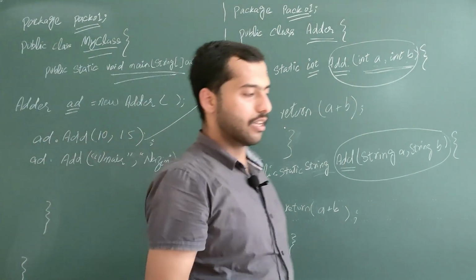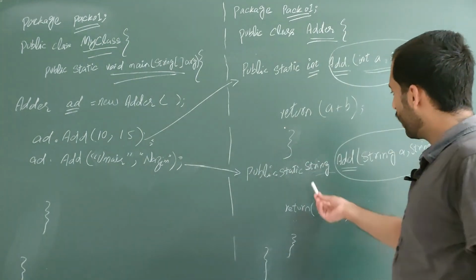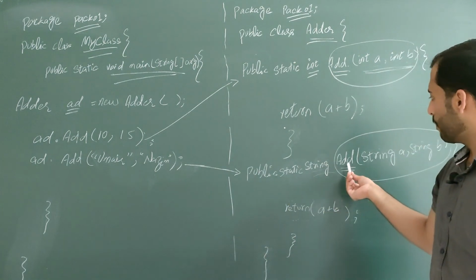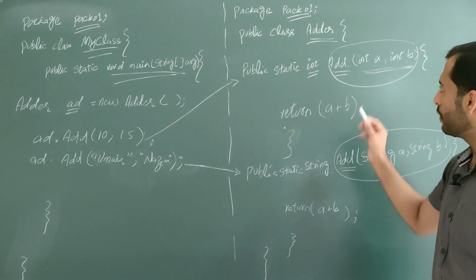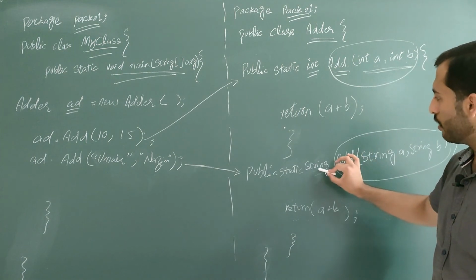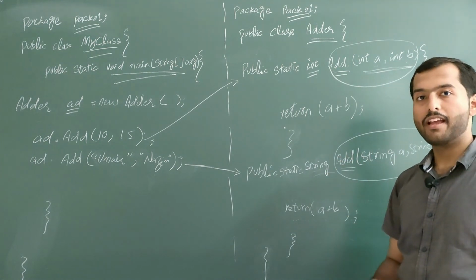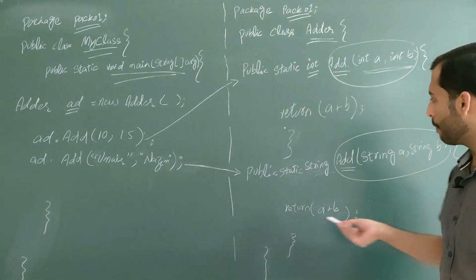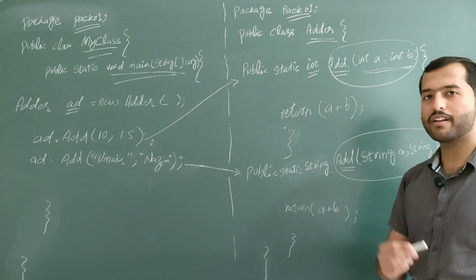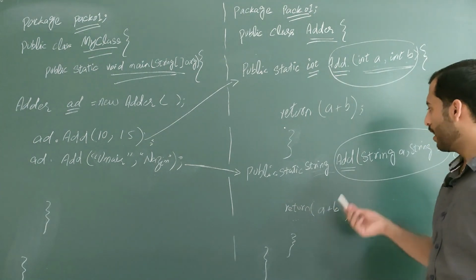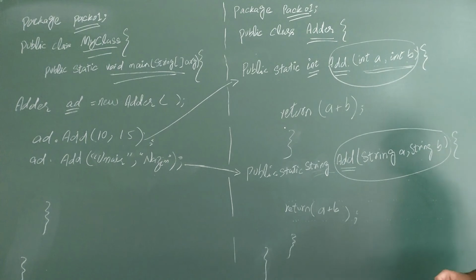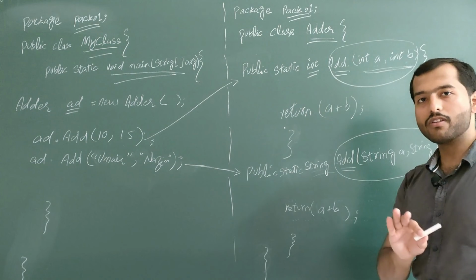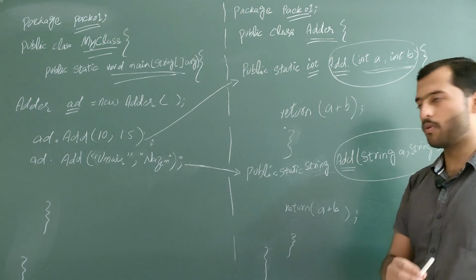Okay, but let's take one more example. Here I have created this string method. If I want to create the same thing again, the same thing that we did here for integer, if I want to create one more for the string, that is a question for you. Okay, just think about it. How can we create one more method, and what do I have to do for that? The return type is again string. So what will you change here? Okay, so I will tell you that. But if you want to think by yourself, then please stop the video and think about it.